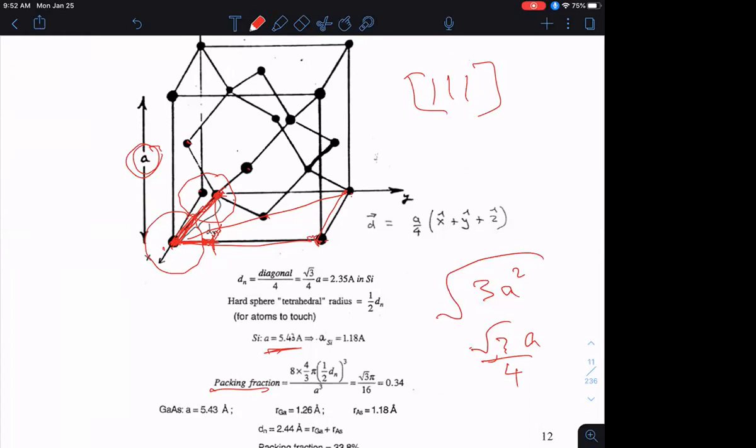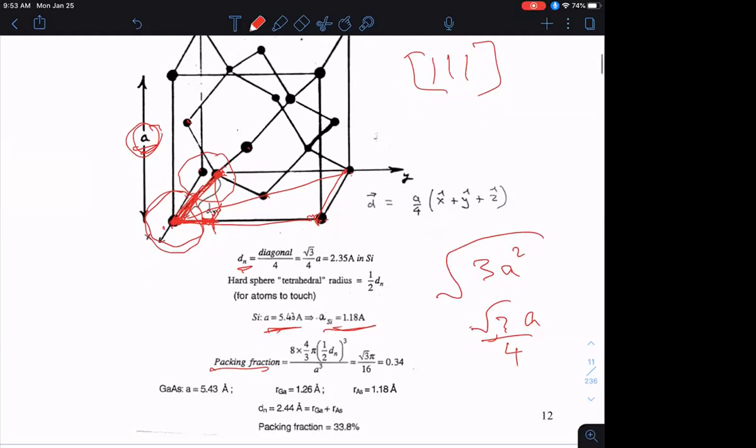Everybody with me? Yes. Okay. So the nearest neighbor distance between these two atoms, assuming that they're solid atoms that are that far apart because they're physically touching each other, must be √3 a/4. So if I knew what the lattice constant is, I can back calculate this distance. And then the radius of each atom would be half of that. So I calculate the size of a silicon atom as 1.18 angstroms. That's kind of the distance between the nucleus and the valence shell of a silicon atom. Once again, of course, it's a fuzzy concept. A silicon atom is not a solid sphere, but that's the kind of picture that we have.